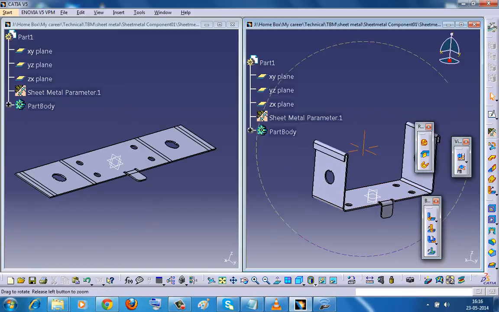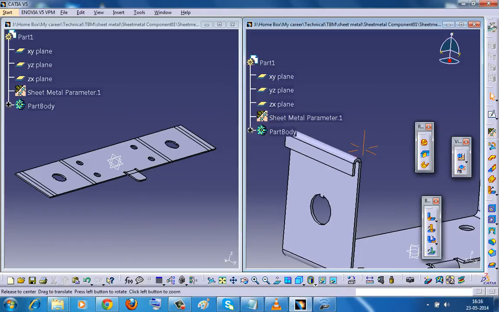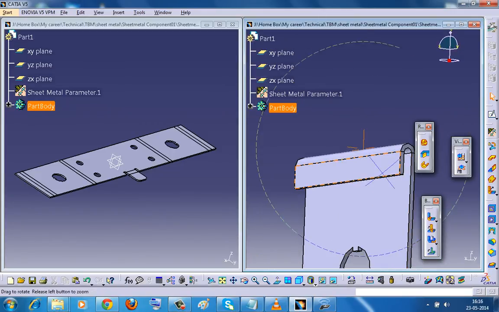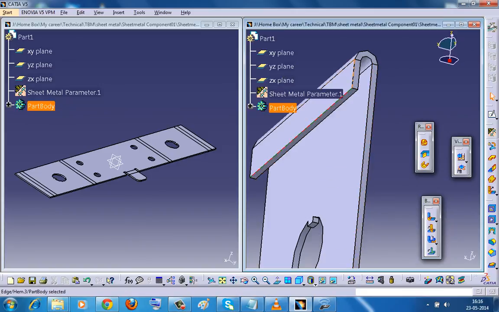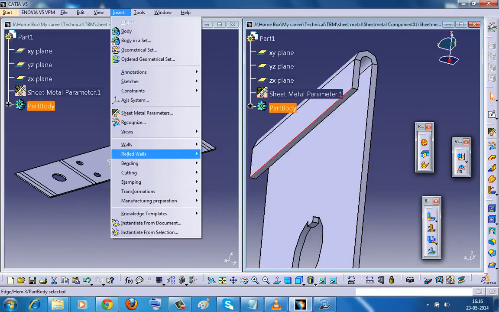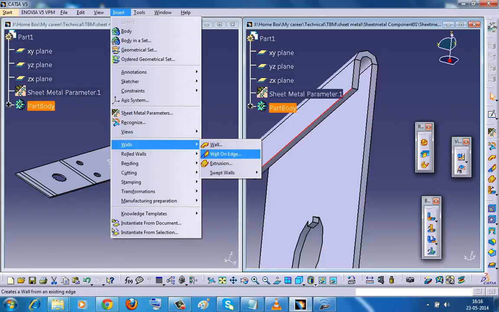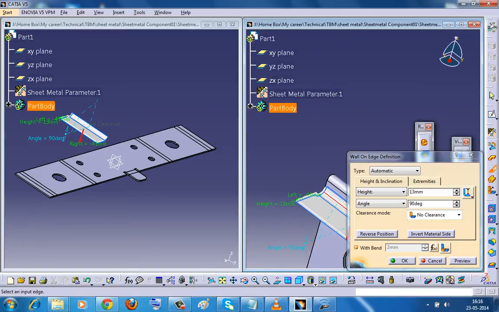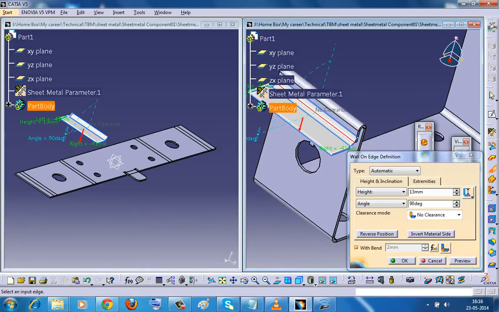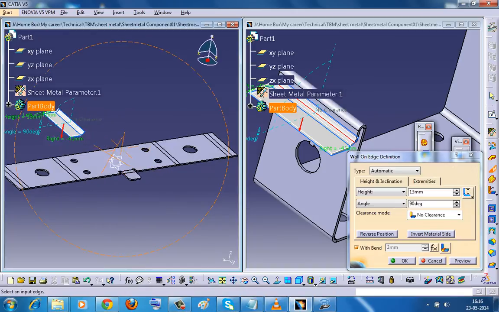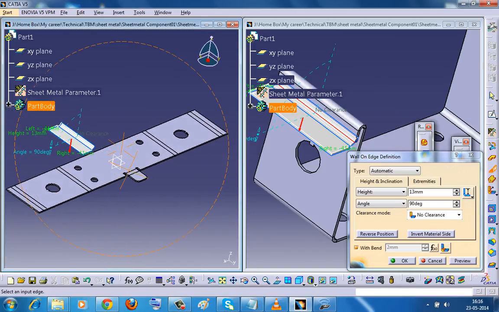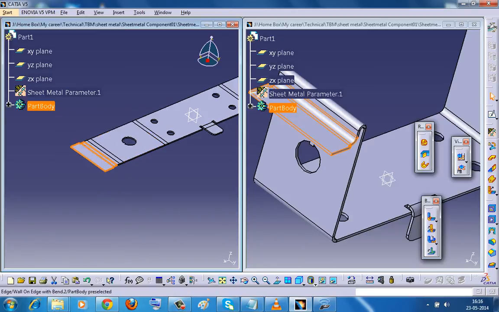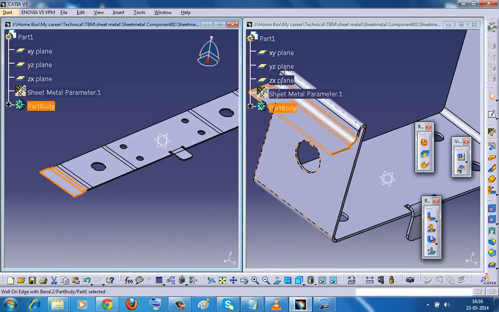So let's see how it's being updated. I'm going to demonstrate that. Let's say we are making a wall on edge, on this particular edge here. You can go ahead and make it the way you used to before, wall on edge. And you can see, when you make that wall on edge, the same wall is updated here, in the folded version. If you click on OK, it gets attached to the particular portion where it has to be attached.